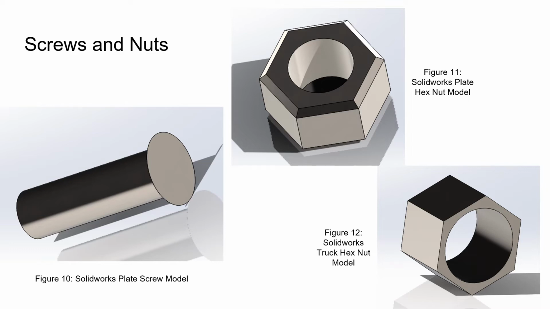underneath the board. We used the extrude boss base feature as well as the sketch feature, sketching the hexagon shape and then extrude cutting it to give it the hexagon shape as a whole. We also used the chamfer feature just to give it more of a sleek design. And figure 12 are the truck hex nut models, which connect the screws onto the end of the truck cylinder and keep the ball bearing and the wheel on the actual truck itself.